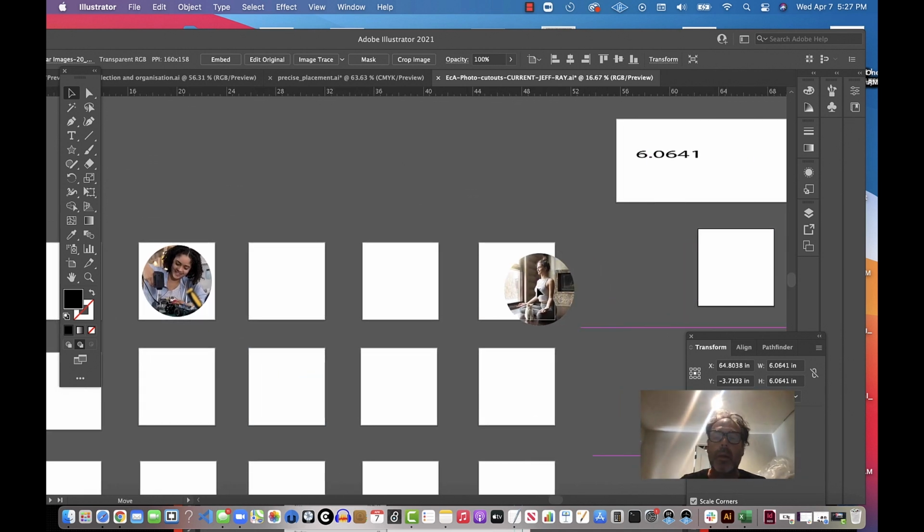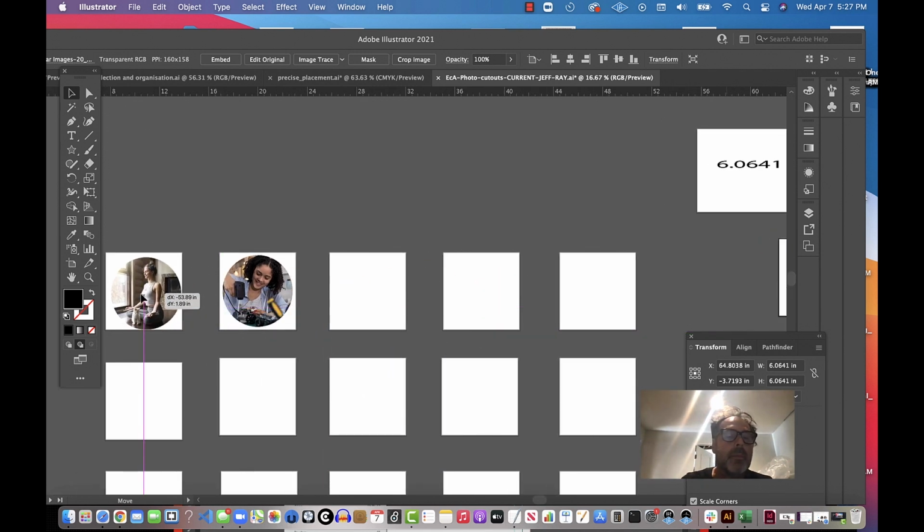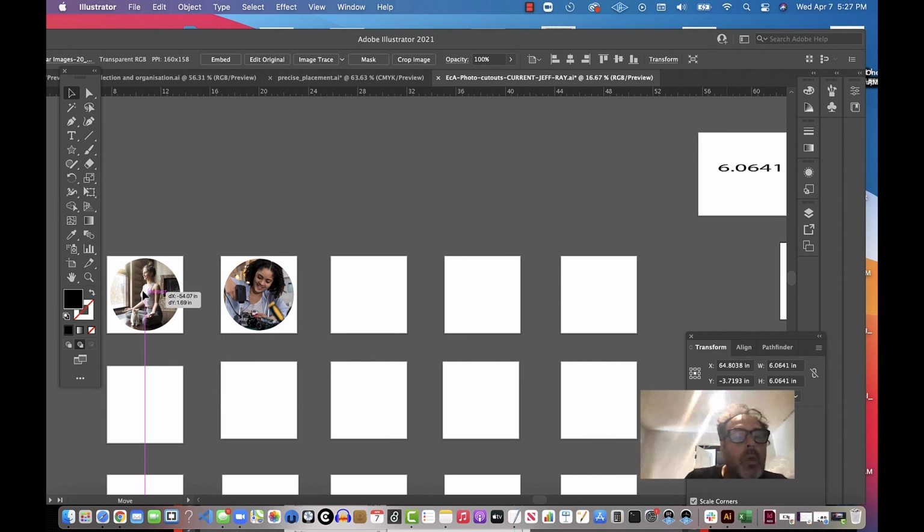It's already formed, but you have to place it, and you will want it to be just like that, with the intersect in the middle. This is too far to the left, too far to the right. So you want to bring the intersect on the left on this, and then bring it over right there.